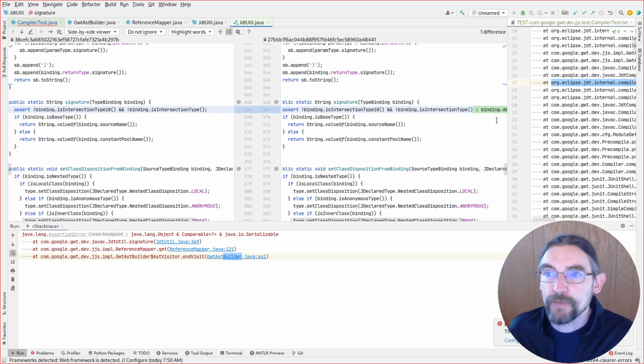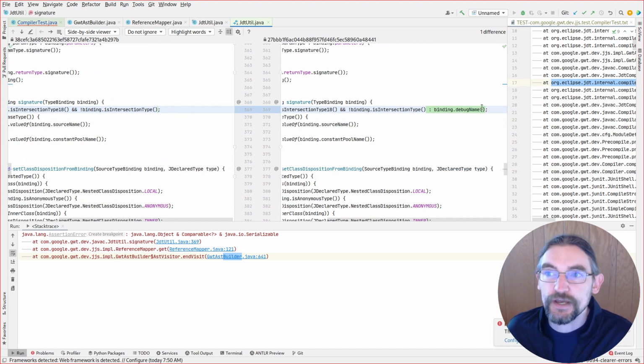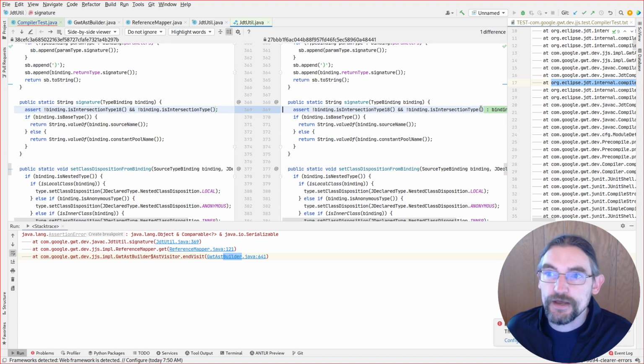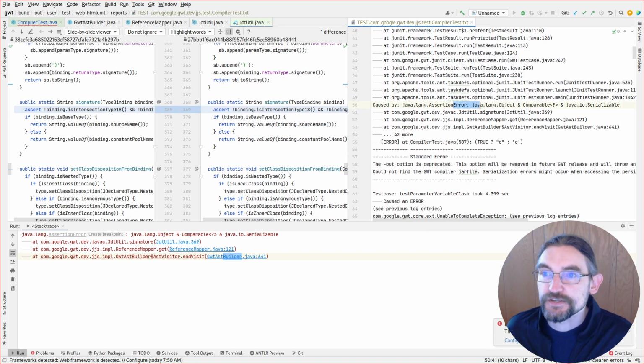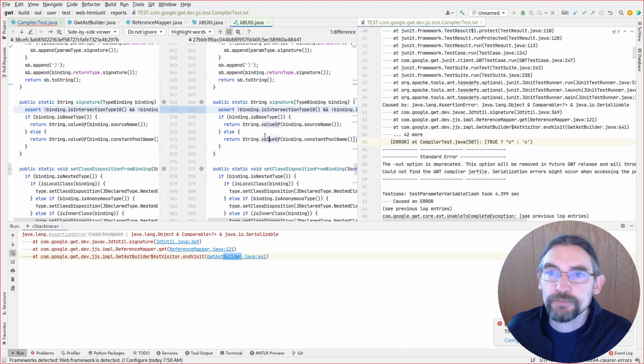And now we have the binding debug name so that we can say, okay, here's what it was trying to do, and that failed. And this is now what we see here. It says assertion error, and it says here's the kind of type I was trying to find. This isn't quite enough for us to really solve the problem yet. We need to figure out what these types are and find some better way to handle that. So that's probably going to be our next step here.